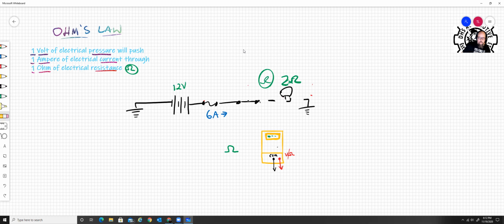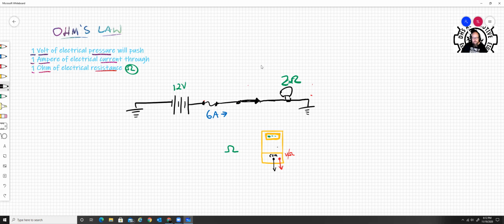Now that's something very, very important to remember when it comes to measuring resistance: whatever it is you're measuring must be disconnected completely from the circuit it is part of. Okay, there is no live, no current flowing, no voltage applied measurement for resistance that you would do, not in any practical application.